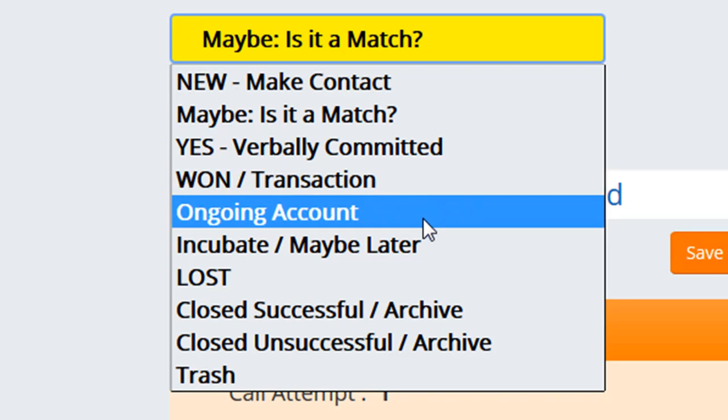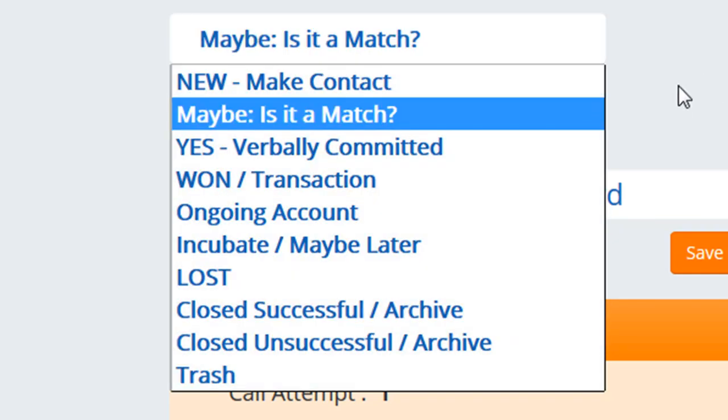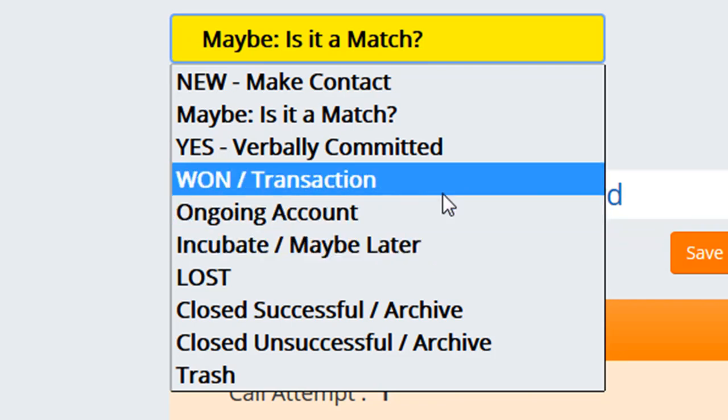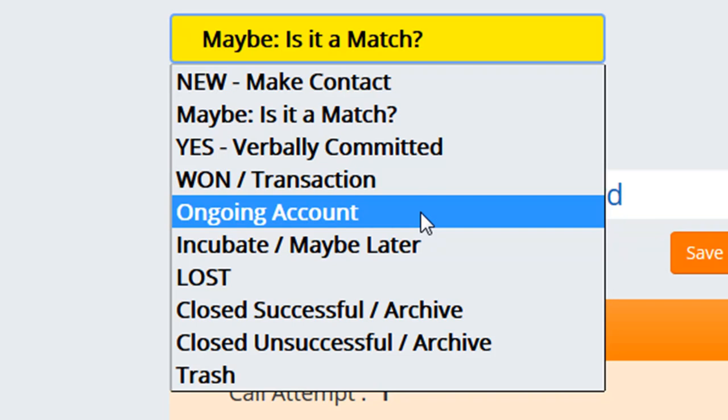Ongoing account is for any sort of ongoing sale. And each of these has sub-accounts, and the sub-accounts can all be customized. The super accounts cannot, because every single possible sale fits into one of these. And if you think that you don't fit into one of these, by all means, let us know.